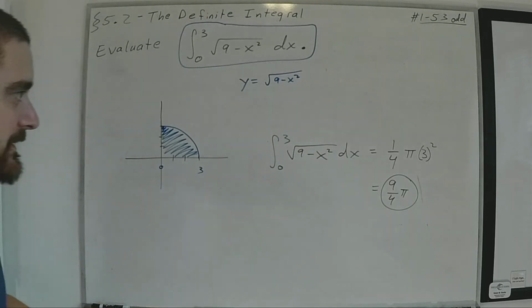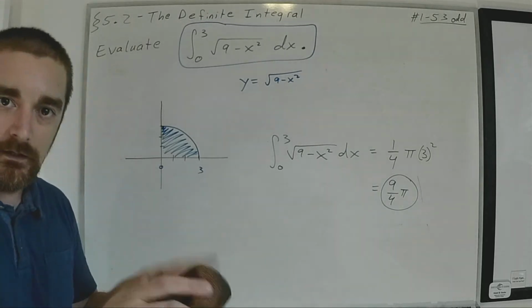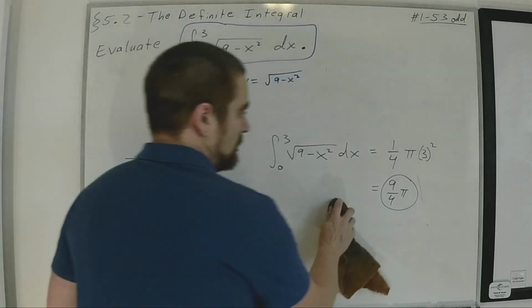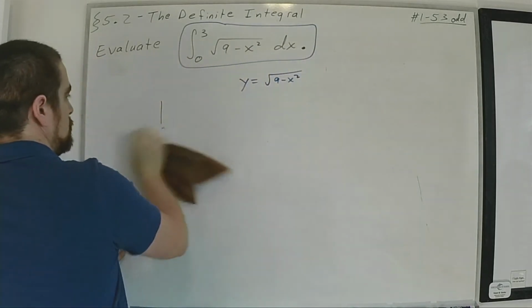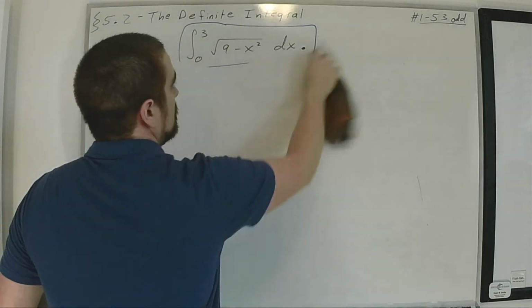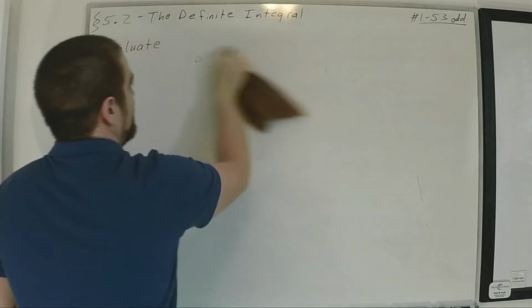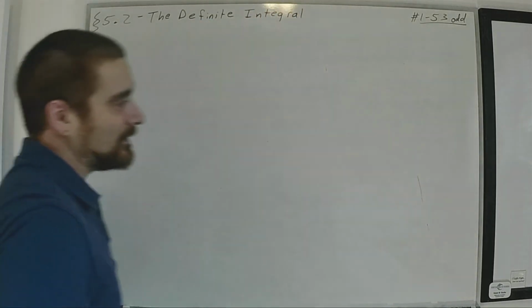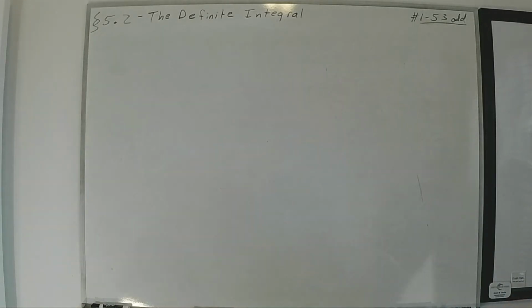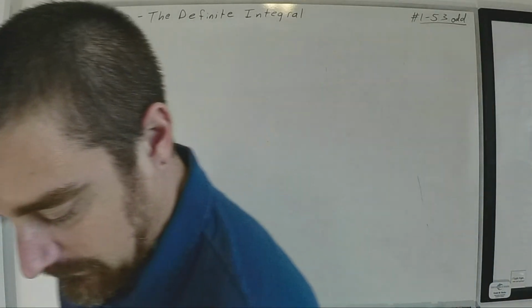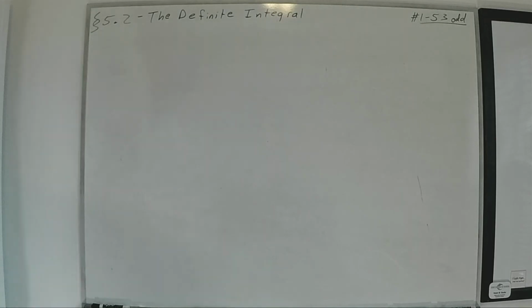So already we can find a way to dance around this Riemann sum stuff without having to do too much computational work. But not every curve that we come across is going to have one of those nice shapes that has a fixed formula from algebra that we can just plug in. So we don't get to use that quite often. Only if we come across a very specific geometric shape do we get to do that.